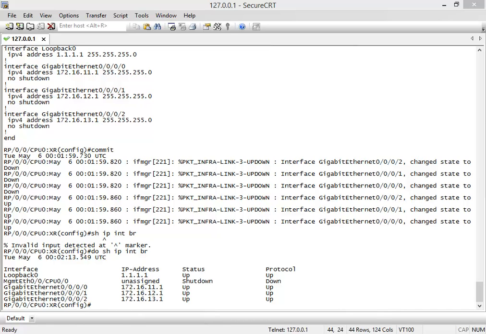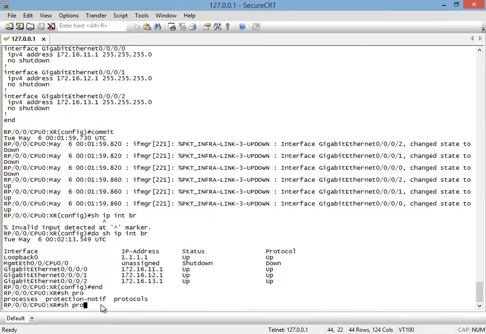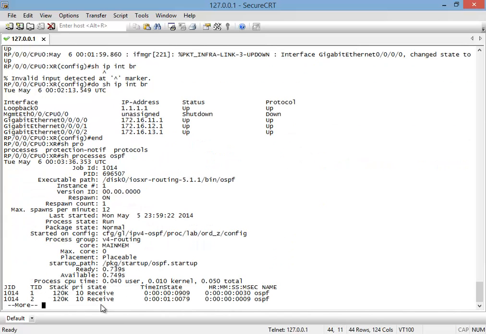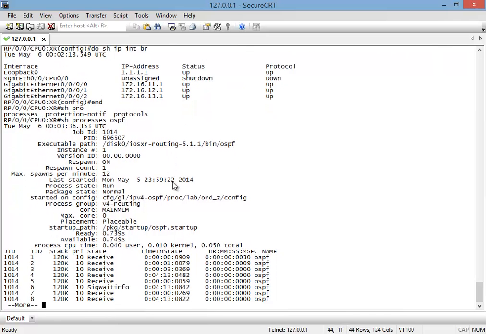What else? Oh, we talked earlier about how separate the processes are. Here you can see which are the things that each process is doing. So for example, we have OSPF here, show processes, and show processes OSPF, and there it's going to give you details about the OSPF process, what it's doing. Neat.